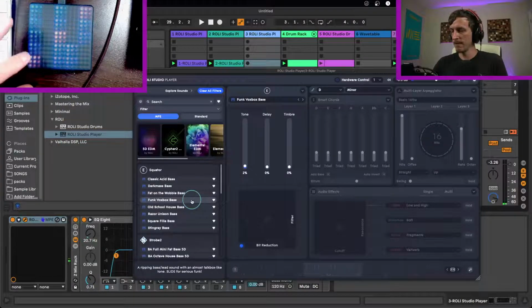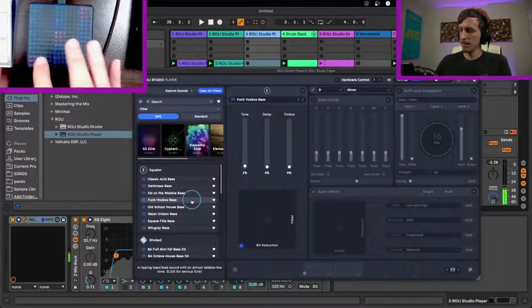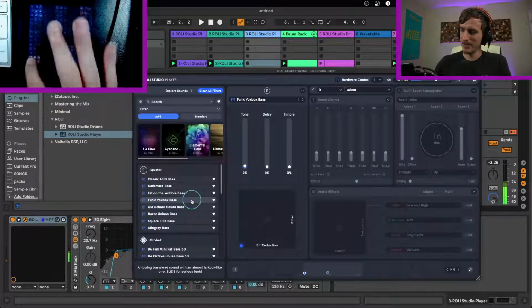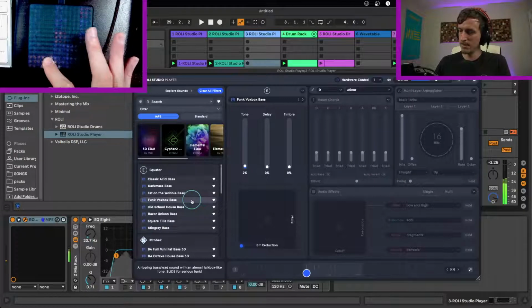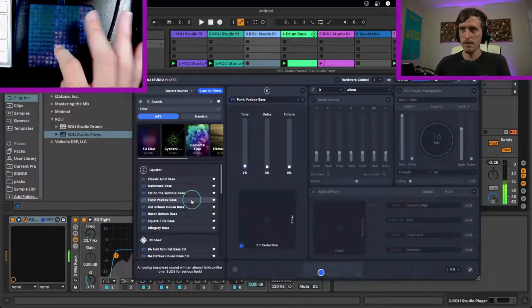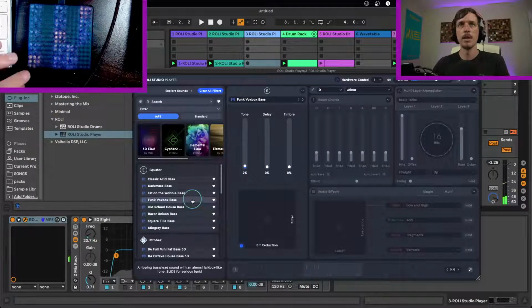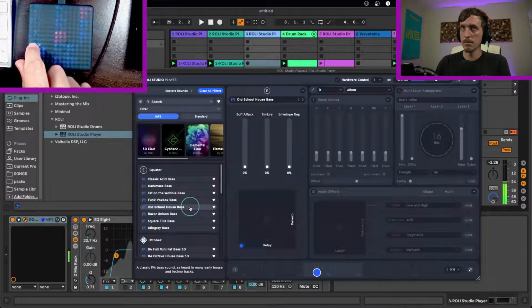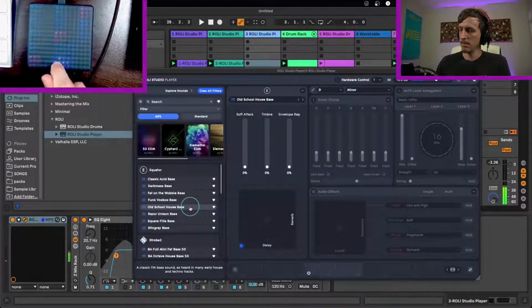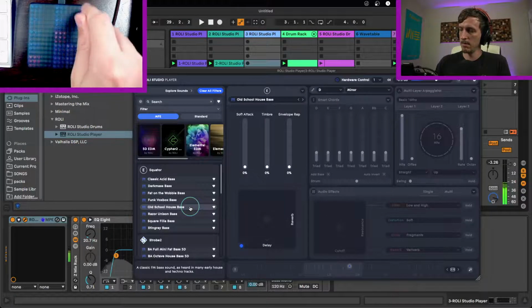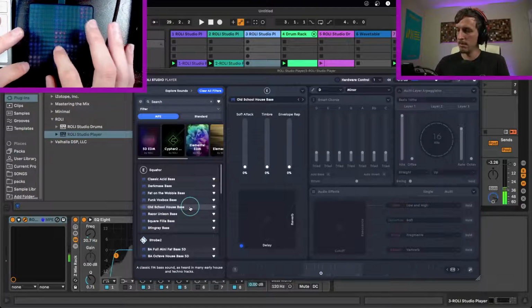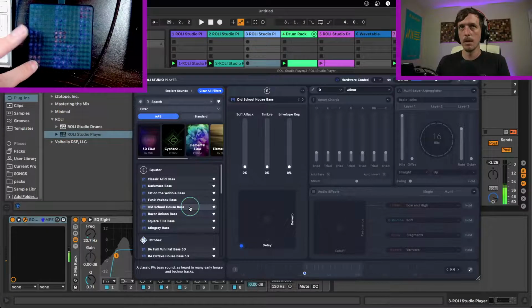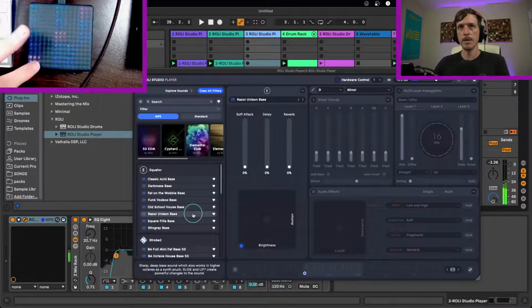Kind of cool, but I don't really think fits this. It's kind of cool. That one's pretty responsive. That one could work, potentially.